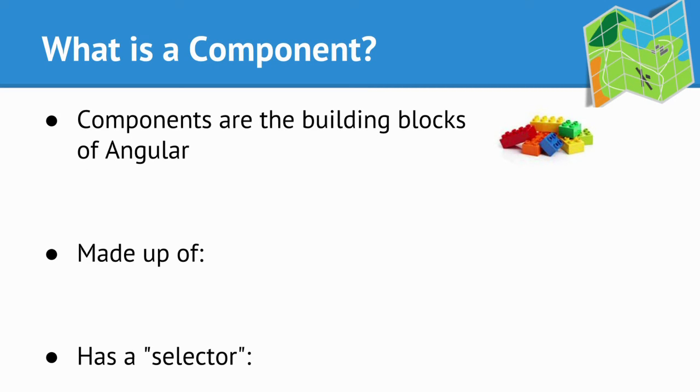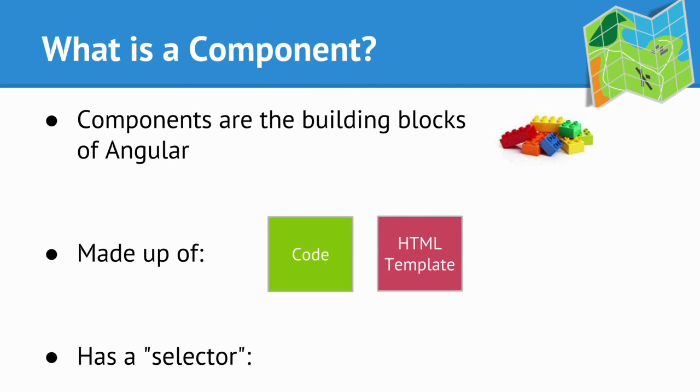So components, I said, are like Lego blocks. They're the building blocks, and all they are is code and a template. Now, again, if you go back to Angular 1, if you're an Angular 1 person, that's kind of like saying it's a controller and a view. So the concept is the same. The templates are totally different, and the way you write the code is kind of totally different, because now we can use ES6 and TypeScript and stuff like this. Bottom line is, components are all about creating reusable tags. The equivalent in Angular 1 would be you write custom directives. That's kind of what we're going to do there.